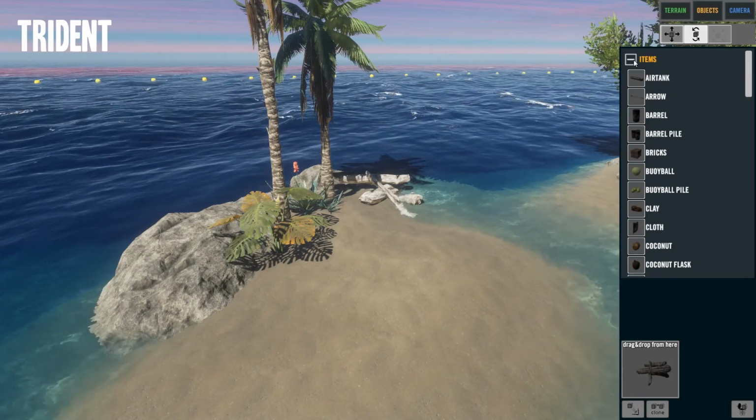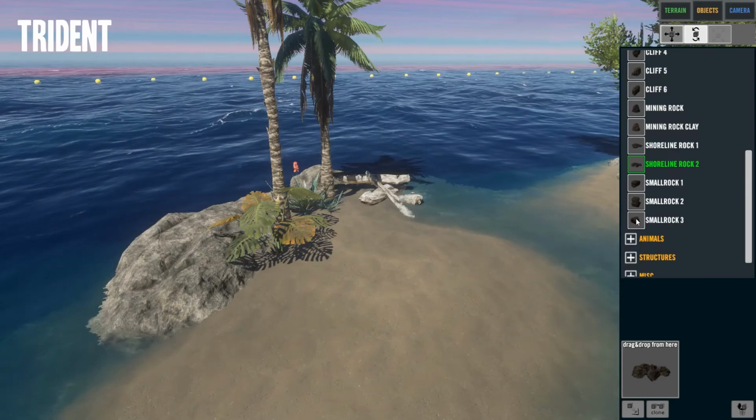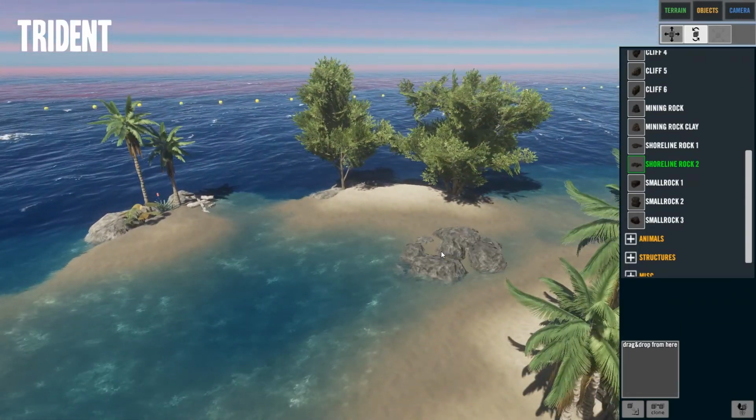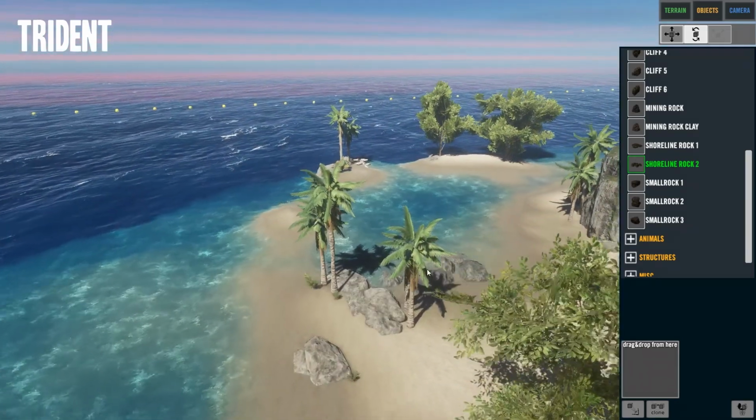I believe it's... Oh, not items. Maybe rocks. Is it shoreline rocks down here? Yes, there. Shoreline rock 2. Pop you in. Oh, that'd be quite good here, actually. And here. We've already used it a little bit here.